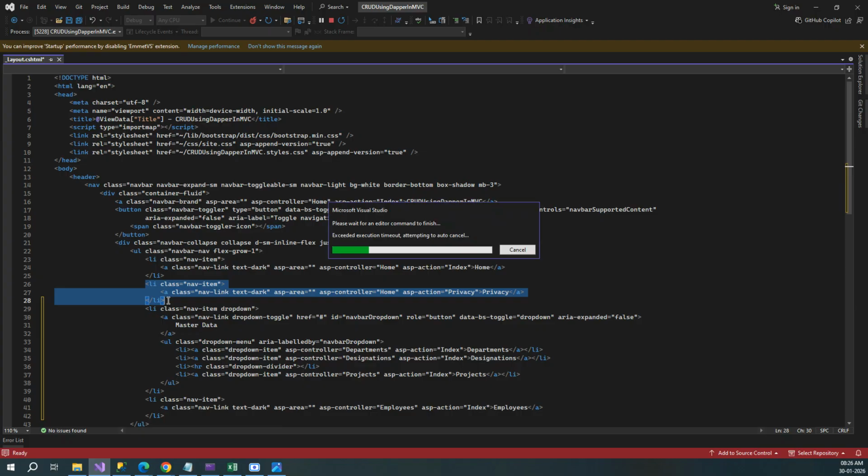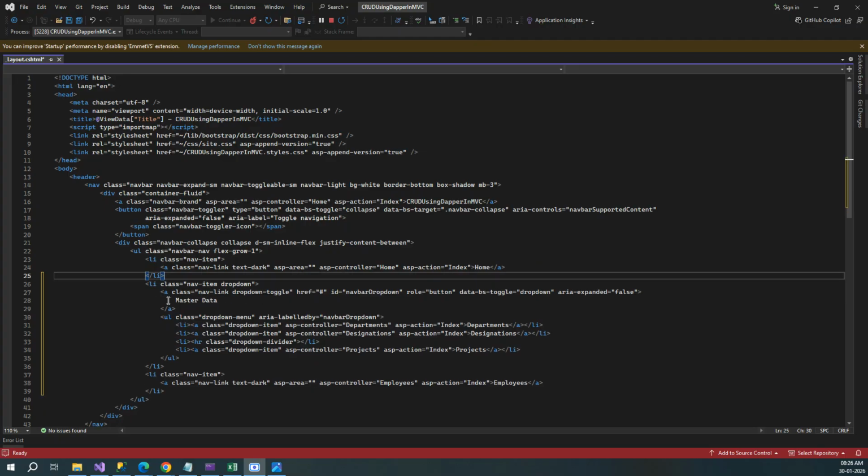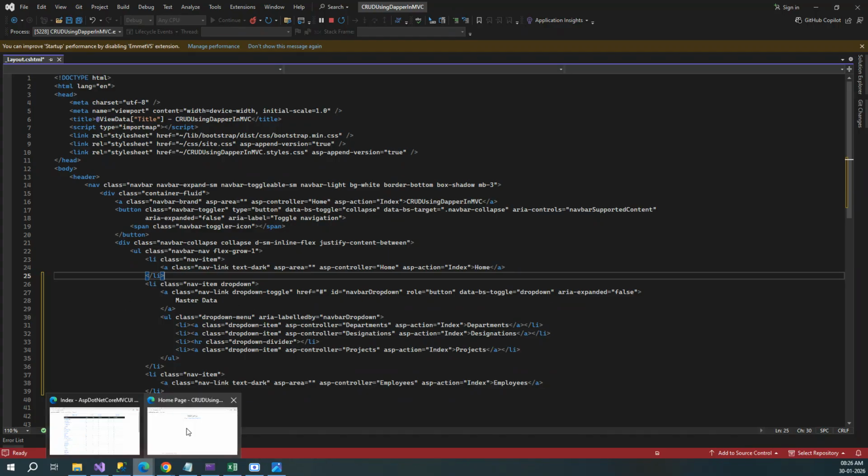These are the same menus that we created in our CRUD operations using the Entity Framework code first approach also. Right. So I'll recommend you go ahead and watch those two videos where we have built this CRUD operation using Entity Framework Core code first approach. Now let me save this and let's see if we can see those menus on the screen.